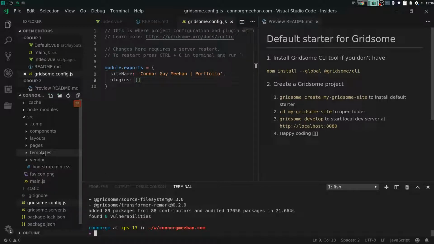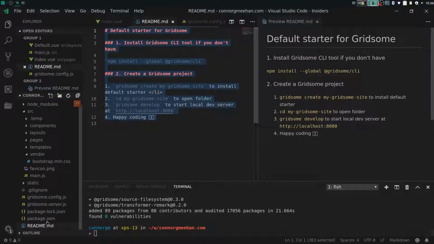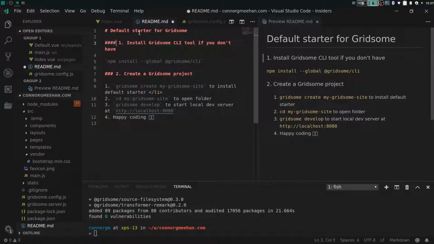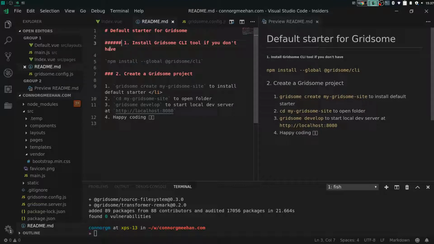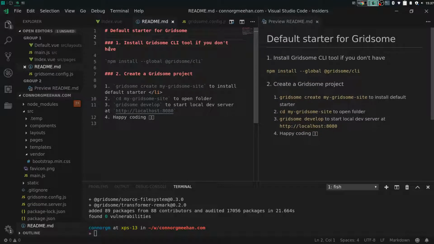If I go to the readme.md, you can see here this is a markdown file, and we've got a title, and we declare that it's a title by writing a hash and then a space before it. This would be the equivalent of an H1 because it has 1 hash. And similarly, if we want an H3, we've got 3 hashes. If I add another hash and save it, you'll see it shrinks a bit. We can go all the way up to an H6.